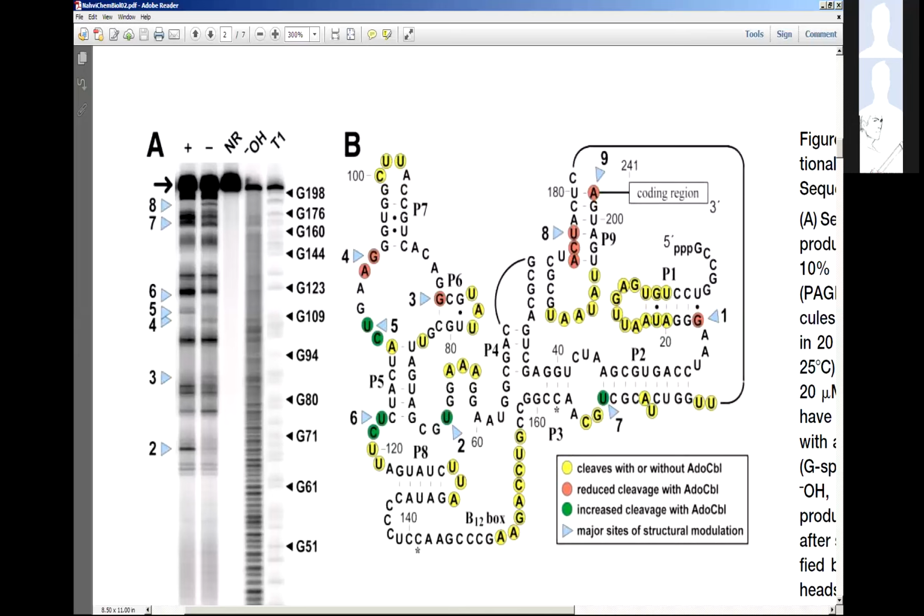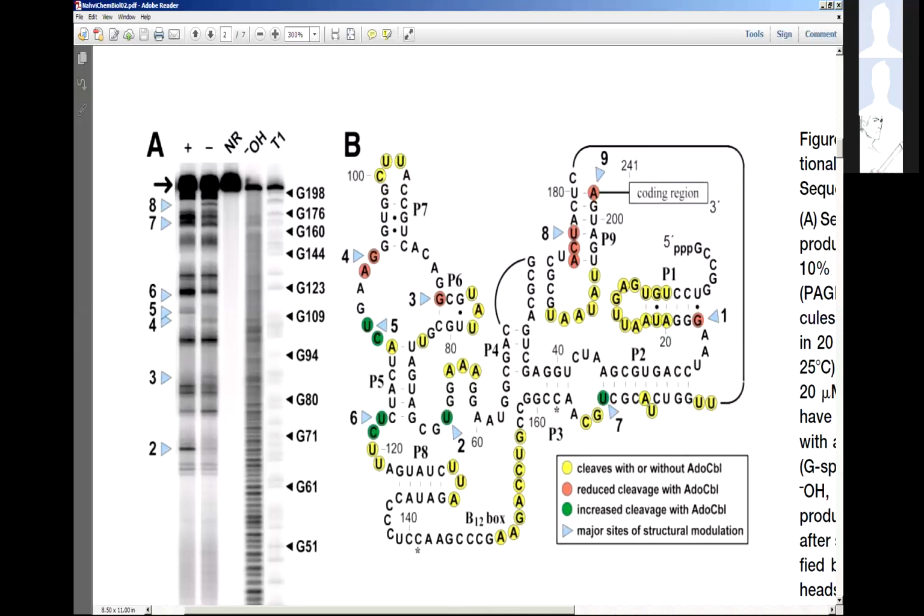And if you look at the more updated versions of this imputed structure, they match much better with these labeled bases that should be unpaired. But really, for the purposes of this paper, they only have to show that there is actually a structural difference in the structure of the mRNA with or without that small molecule. That's the only thing that they really have to show here. They don't really have to show where those differences land on the imputed structure. It's really sufficient for the purpose of this paper to show that there are structural differences that show up in differences in cleavage of the mRNA.